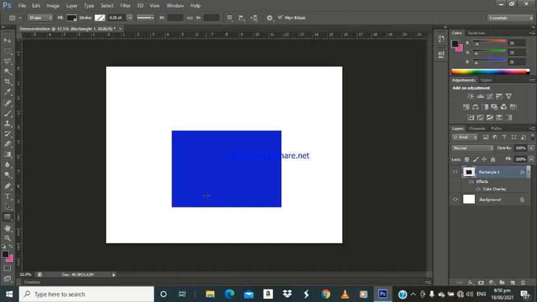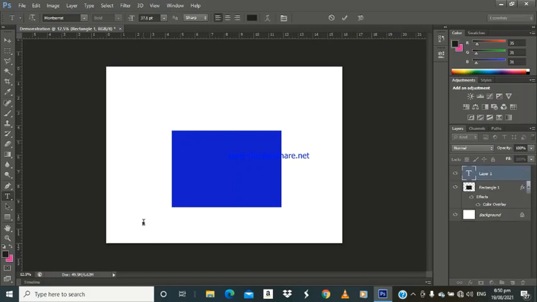The rectangle is not the only object you can add. Let's say we want to add text, so we come here to the tool panel and we click on the text tool. Then we come here and type our text there. You can type the text before you change the color, and you can also change the color before you type. So in this case, let's change the color before we type.